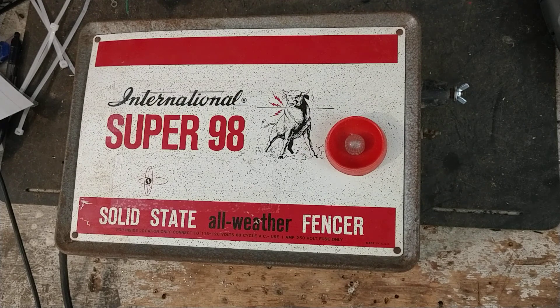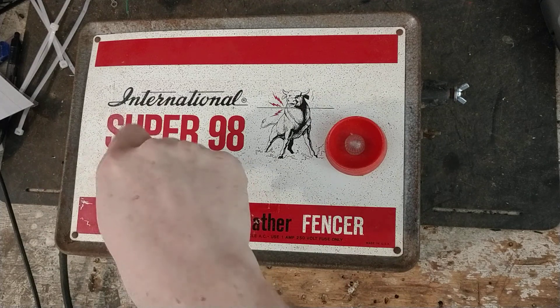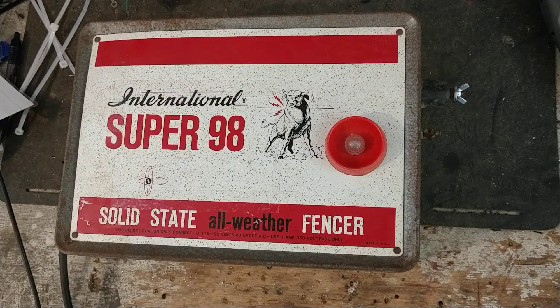So if you've got a solid state unit with a bad transformer in it, I've got some here. The only thing is knowing how to wire them up correctly and knowing how to make them fit in your case correctly. Not all solid state units have the same amount of room — this one has a lot of room inside of it.